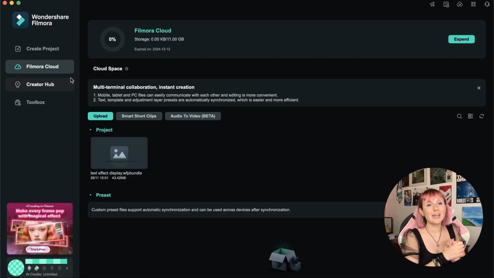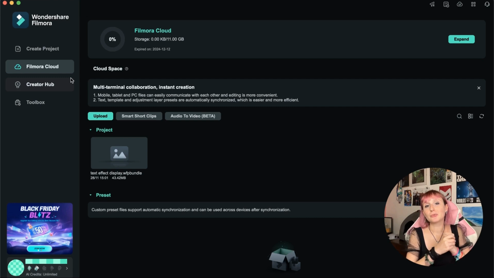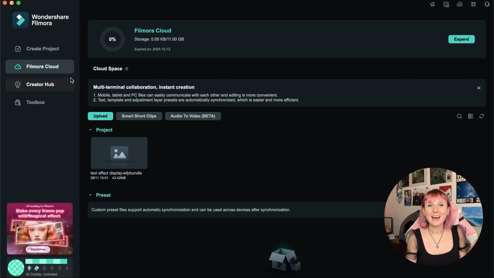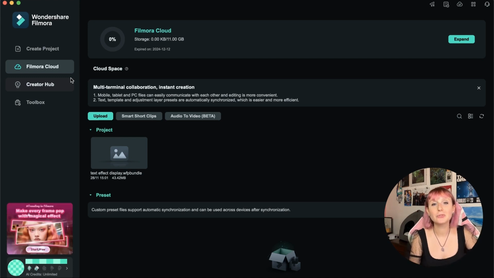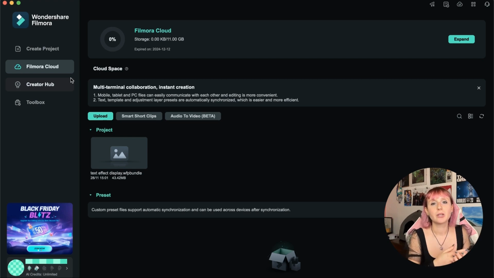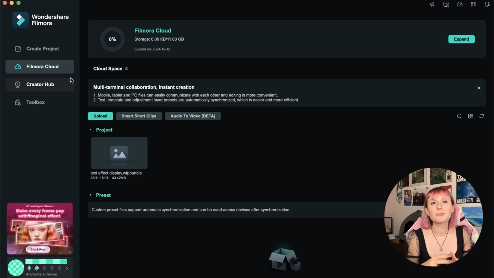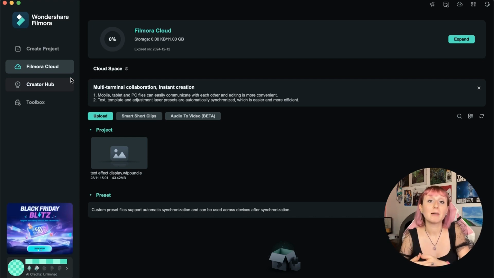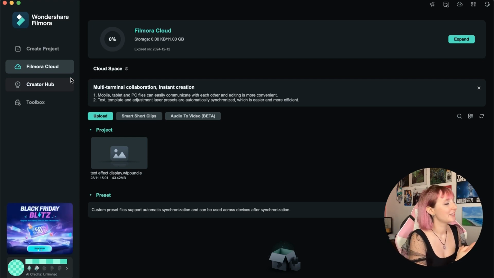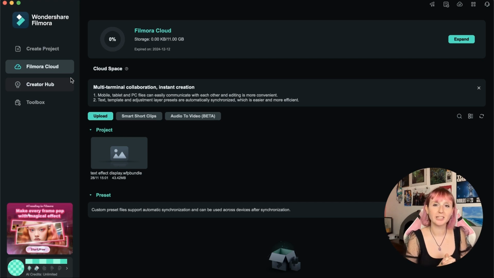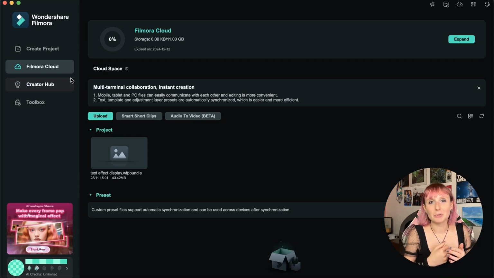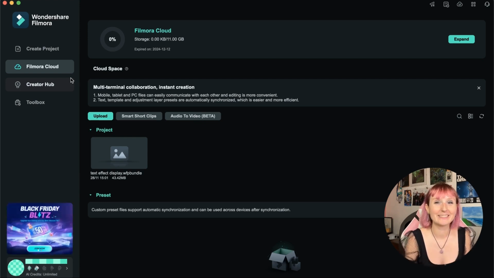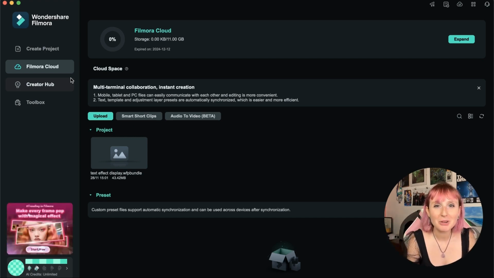That being said, let's move on to the second tab right here on the left, which is Filmora Cloud. And Filmora Cloud basically just allows you to store your projects online on the cloud so they can be accessible between multiple devices that you use. For example, I have a Windows computer and a Mac. I may want to use different ones at different times, or you may have a laptop and a desktop that you use at home. So this feature is particularly helpful in those cases, or just in general, if you just need to back up your project, which I highly recommend. Knock on wood, anything happens to your computer and you don't want to lose your projects.